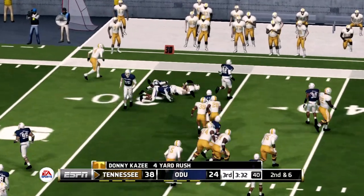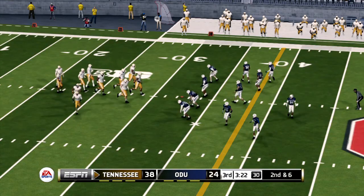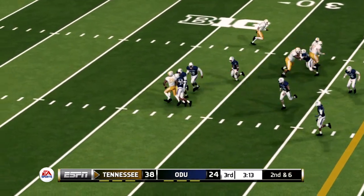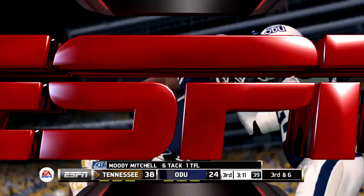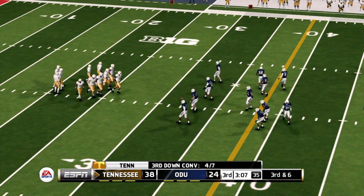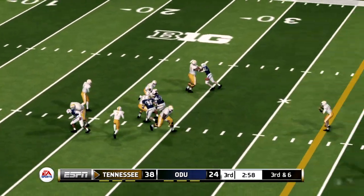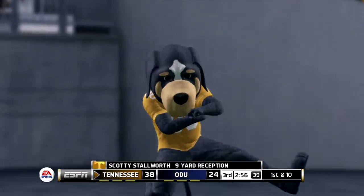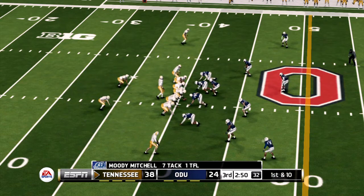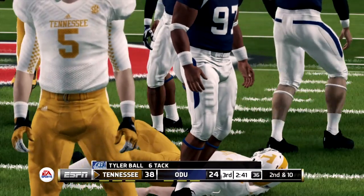They'll work the left. Nice run, and he's brought down. That's a gain of 4 on the play. That makes it 2nd and 6. It's 2nd down, 6 yards to go. Ball on the 32-yard line. Takes it right and brought down right away. From their own 40-yard line. It's 1st down. And he makes it out to about the 41-yard line. Call it a gain of 1 yard. That makes it 2nd and 10.